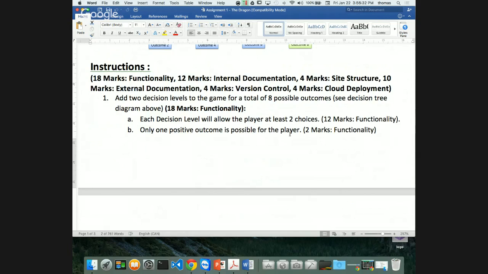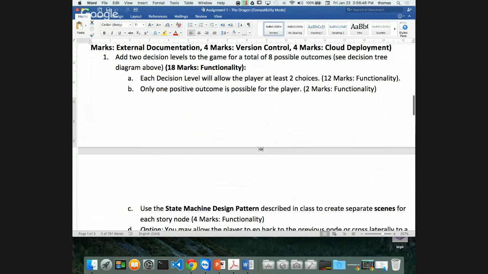Once you start playing with random outcomes and all that kind of stuff, you may not get the results you want, and it could screw up your code. For now, this is going to be complex enough as it is. Please don't try and do that. Someone will suggest it, and it's been done every single semester I've run this. Someone will go, can I make a random thing? Yes, you can, but please don't. I'm asking you. It's just going to be really bad.